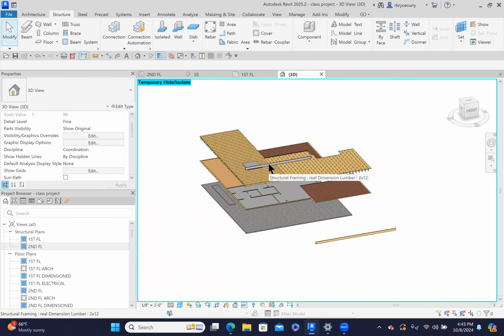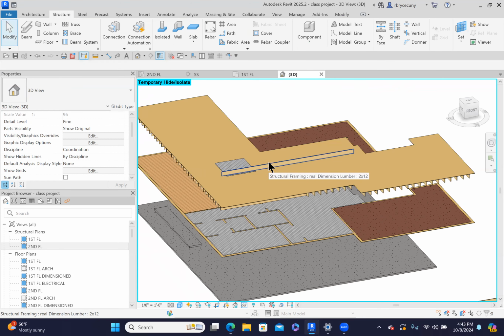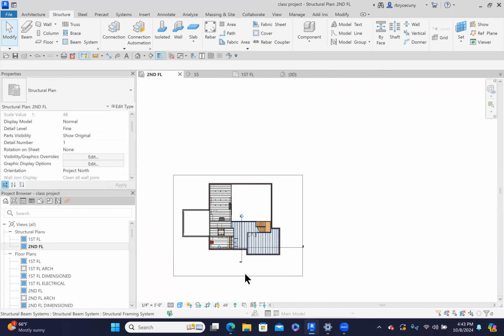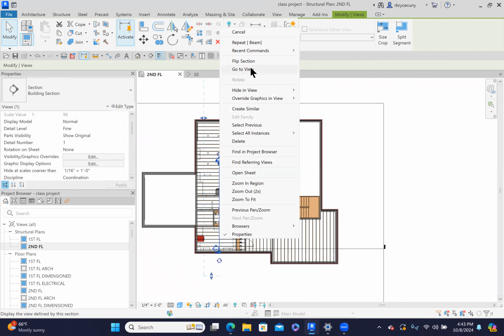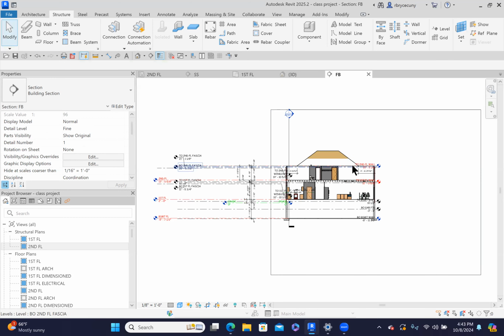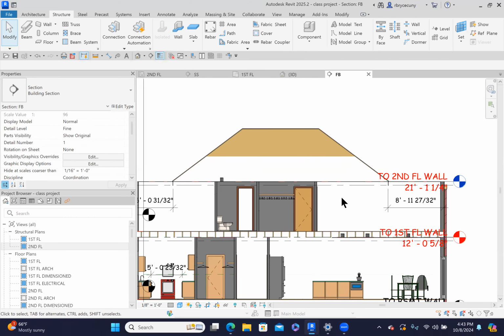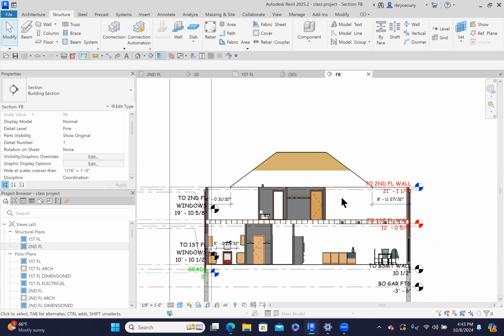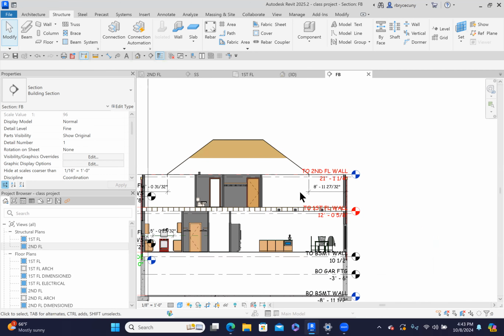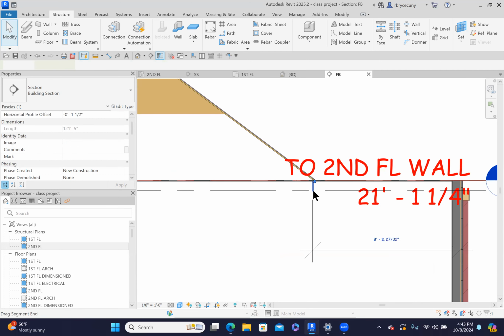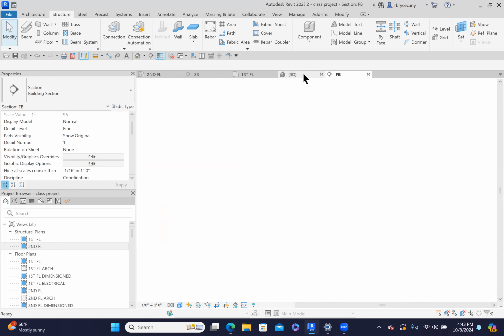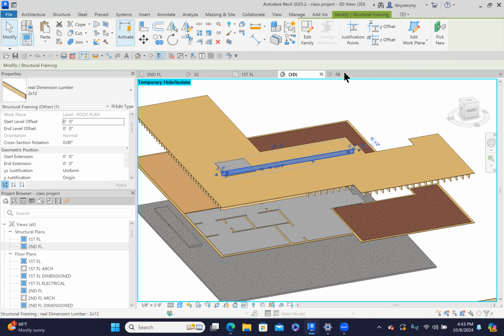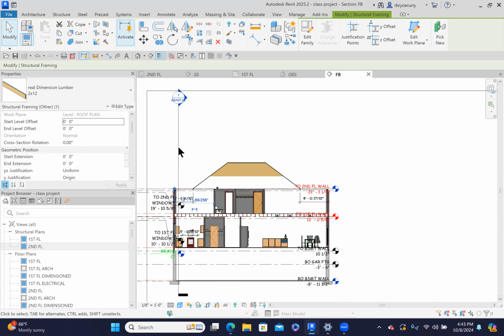Okay. Now, what do I have to do for the constraints to make that line up in the right spot? We'll go back to the second floor. We know this section will cut through it. So we'll go to that view. And we're looking for that. It's right there, is it? No, that's the fascia. Go back to that 3D view. It's right here. We'll go back to the front to back, and it should be highlighted now.